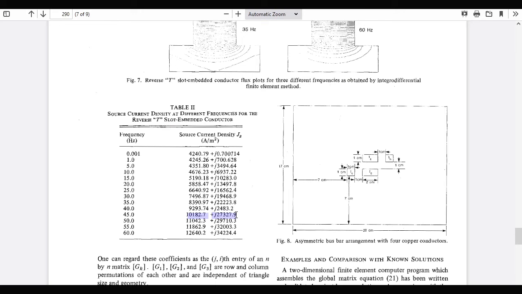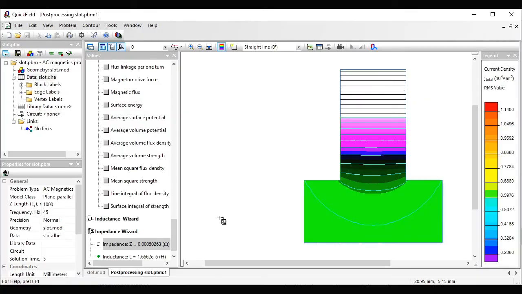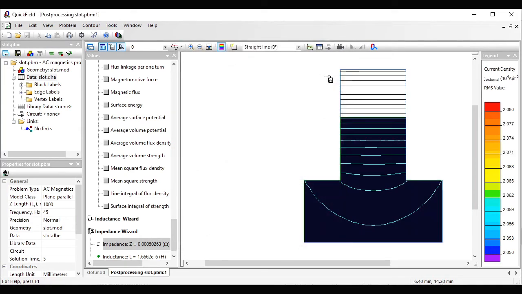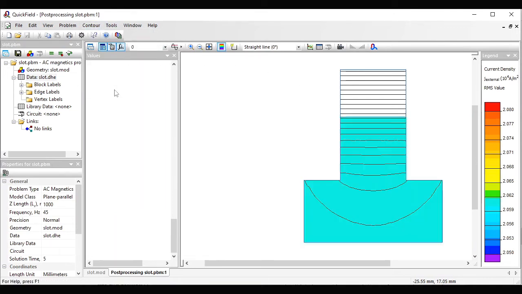Okay, let's calculate the source current density in QuickField. In QuickField, source current density is called external current density. Here is QuickField. I'm going to adjust the field picture and switch on the color map of the external current density. Contour clear.